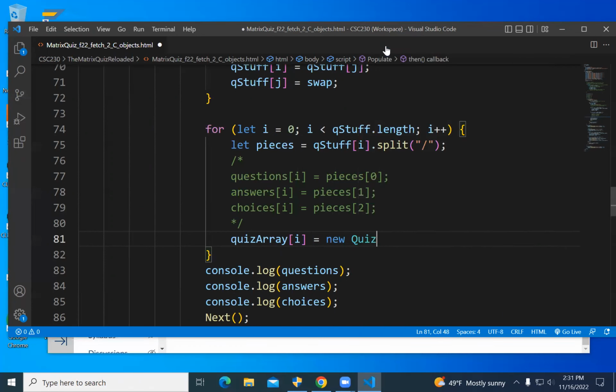We're going to use that template, the class template, to make an object. We use the keyword new, which says use that constructor. The order matters. We wanted the question and then the answer and then the choices. We want pieces 0, pieces 1, pieces 2.